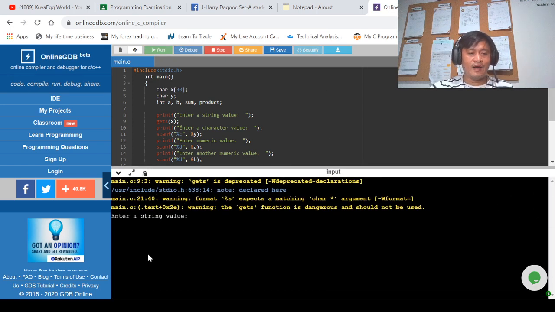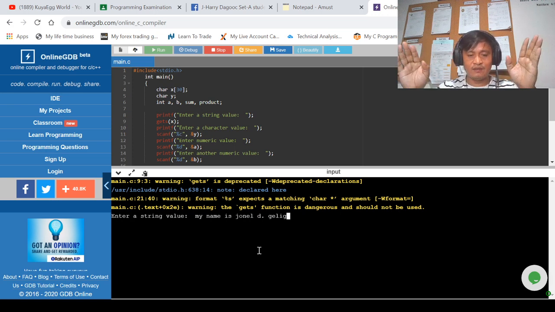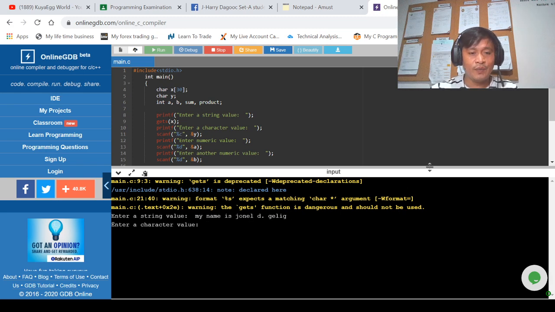So here, never mind the messages above. Enter a string value. Say for example, I will say my name is Junel de Hilig, right? When I press the enter key, my name string will be stored to our x here, right? So press enter key, and then our program asks for a character value.